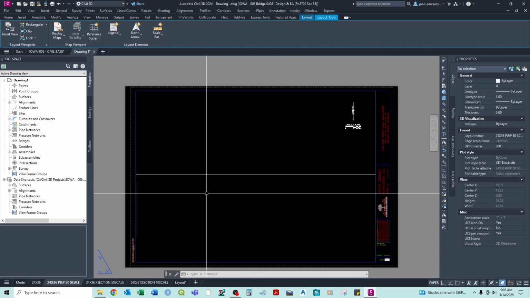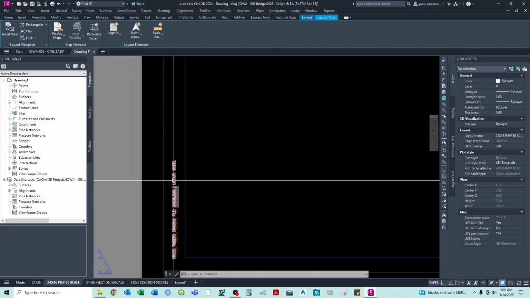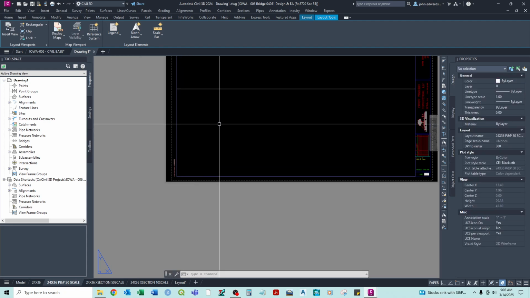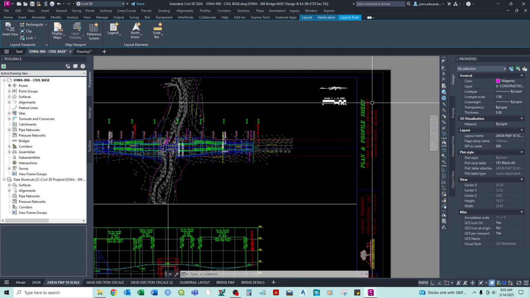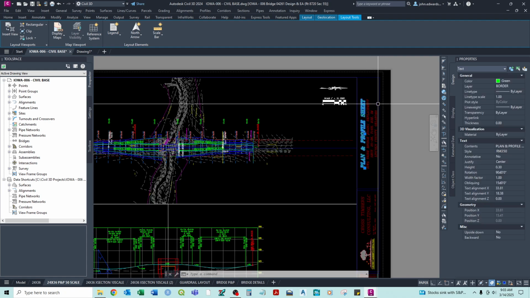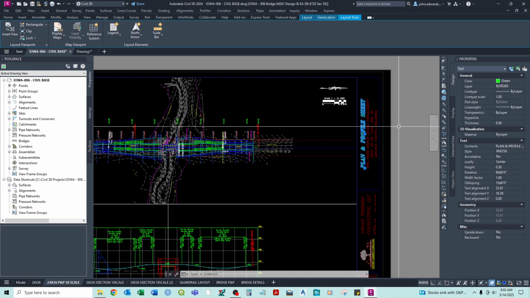Now again, we'll still need to add a title for the sheet. We'll delete that old layout there. We can just grab one from an old drawing. Generally, it's the easiest way to do it, that way the style and everything is consistent. Or you can just note the actual style things here.